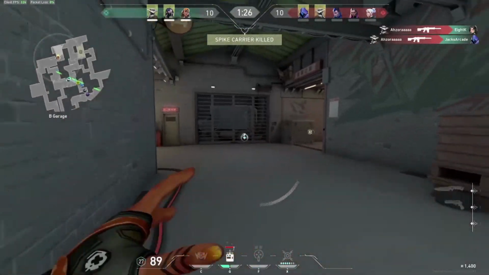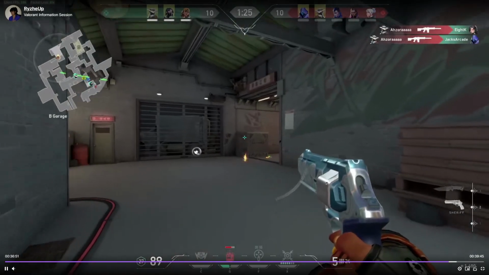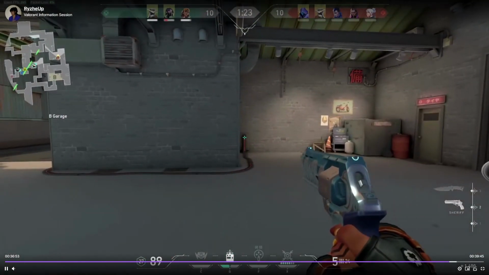Spike down mid. So your teammates are getting rolled mid, you have a Deagle, and your bomb is stuck in vents. Honestly, take this fight against Yoru, it's your 1v1. If you don't win this, like I said before, you're not going to win this round. There's just no chance you're winning this round if you're not going to win this fight.